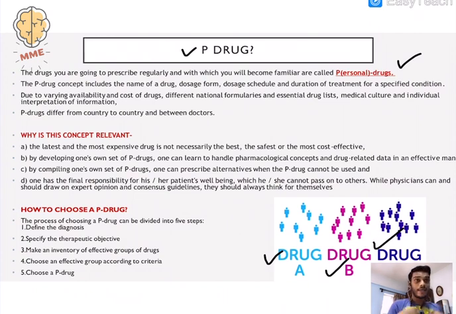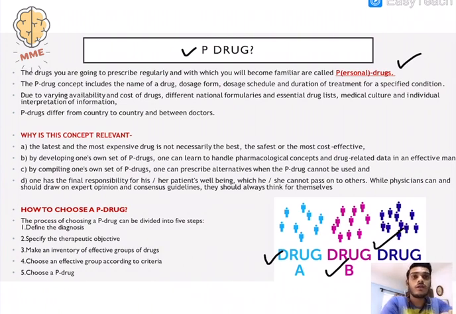Now, I, as a physician, will obviously have a few drugs about which I know everything, right? So I know about their pharmacokinetics, I know about that particular drug's pharmacodynamics. Okay, I know about their side effects, and the amount of bioavailability that it has. These are the drugs that I will very frequently prescribe to my patients, right? Because I know if anything goes wrong, if there are any side effects of the drugs, I can deal with them properly. So I know everything about these drugs, and these drugs I'll often prescribe to my patients. So these are the P drugs or the personal drugs, right?